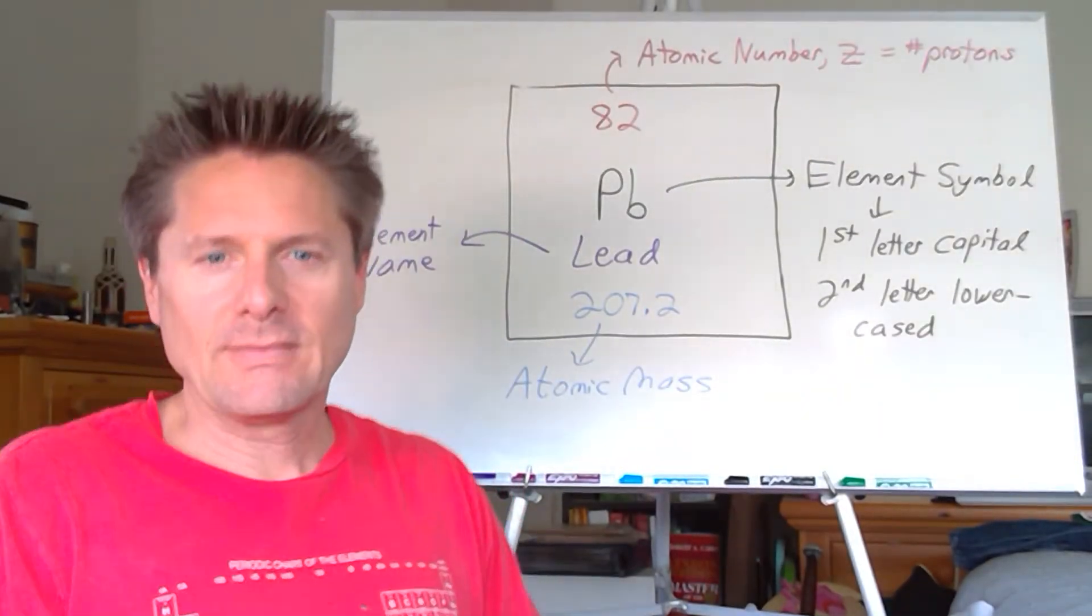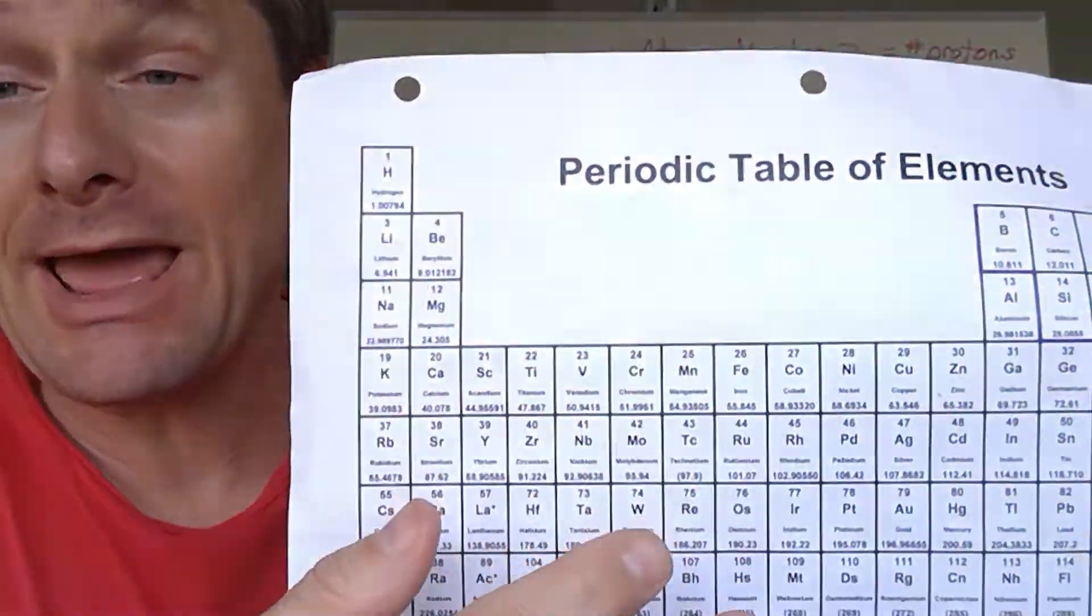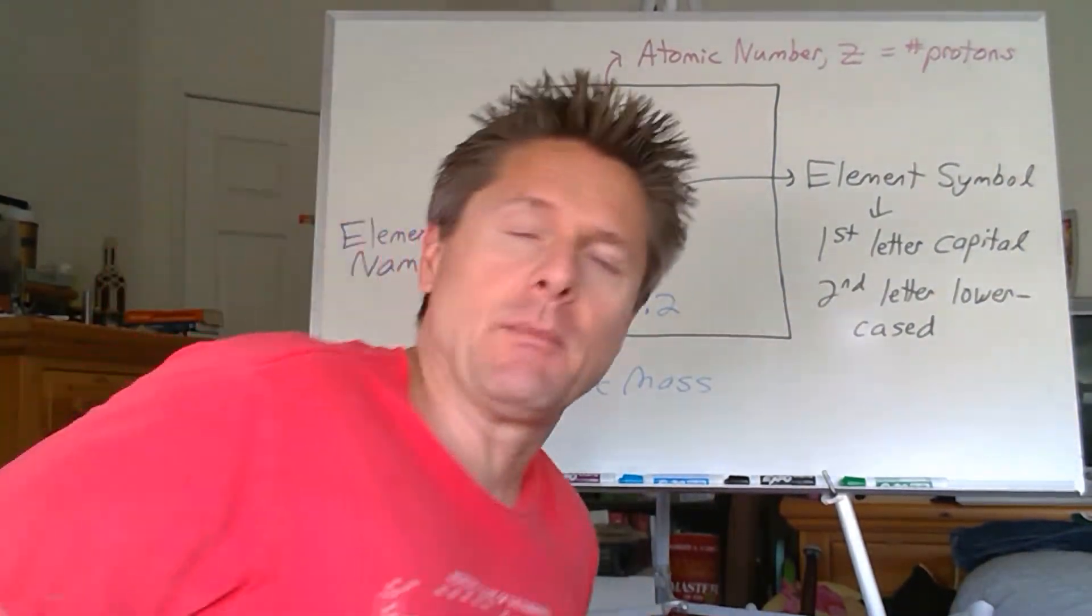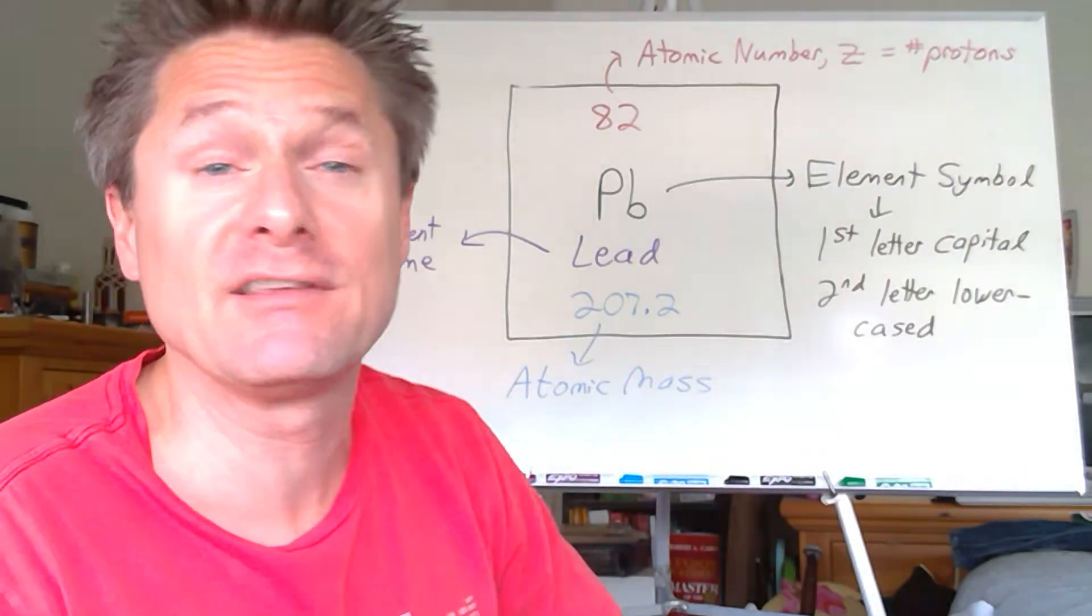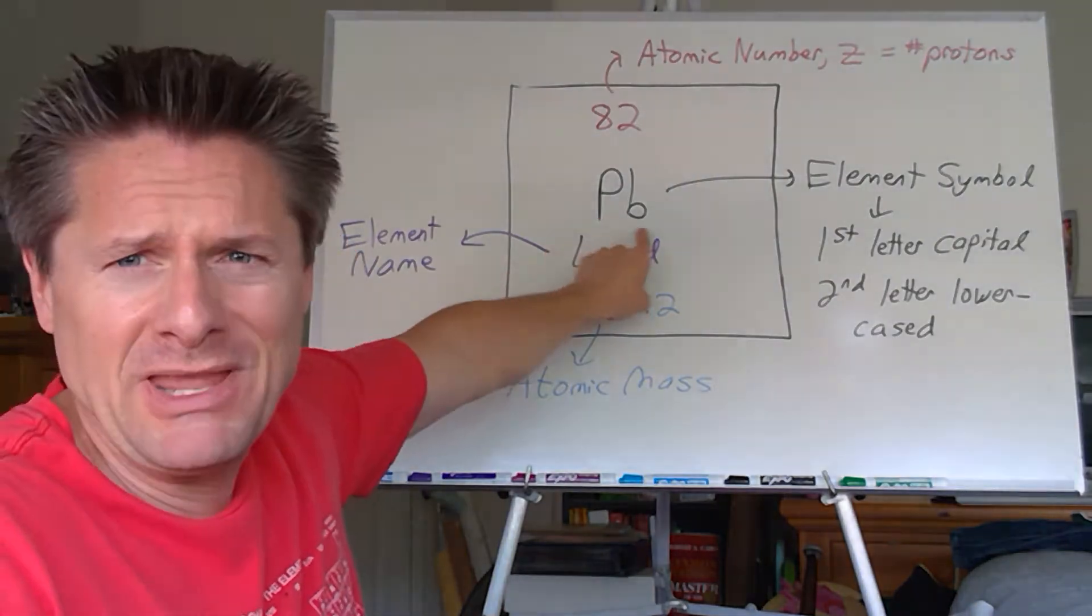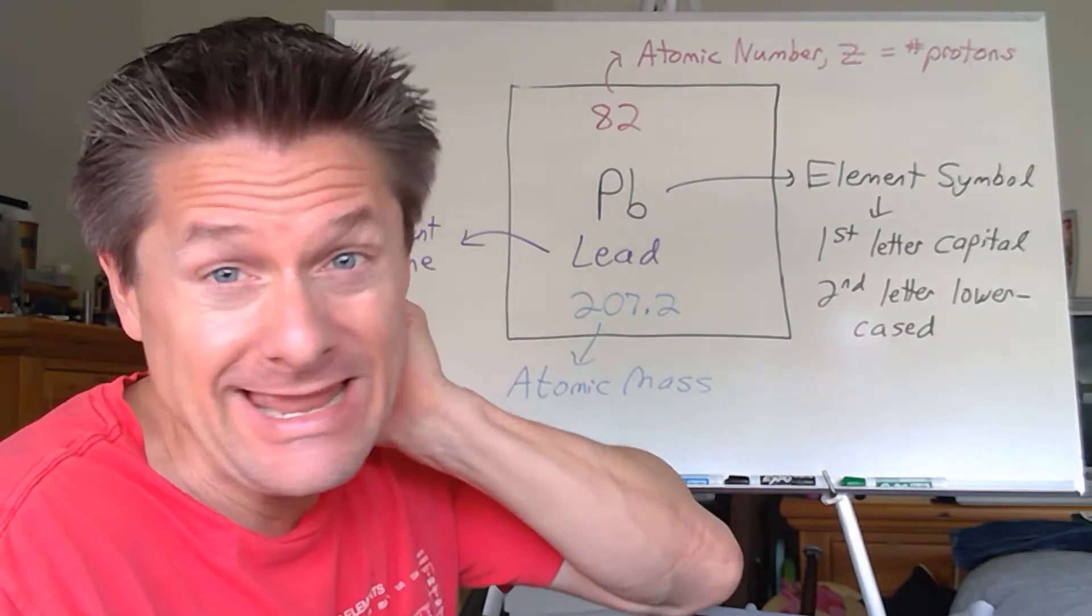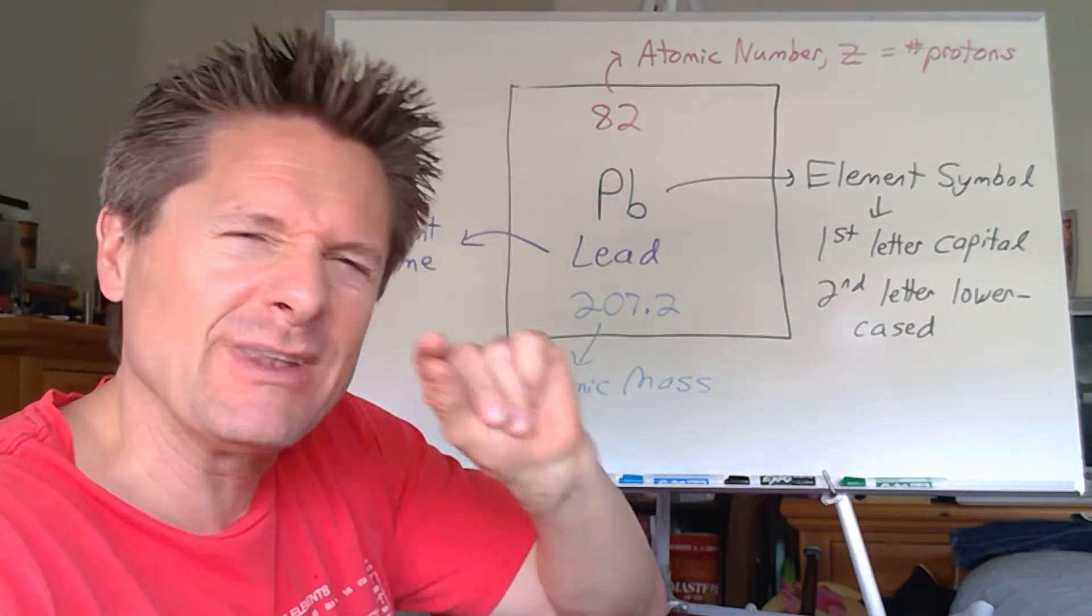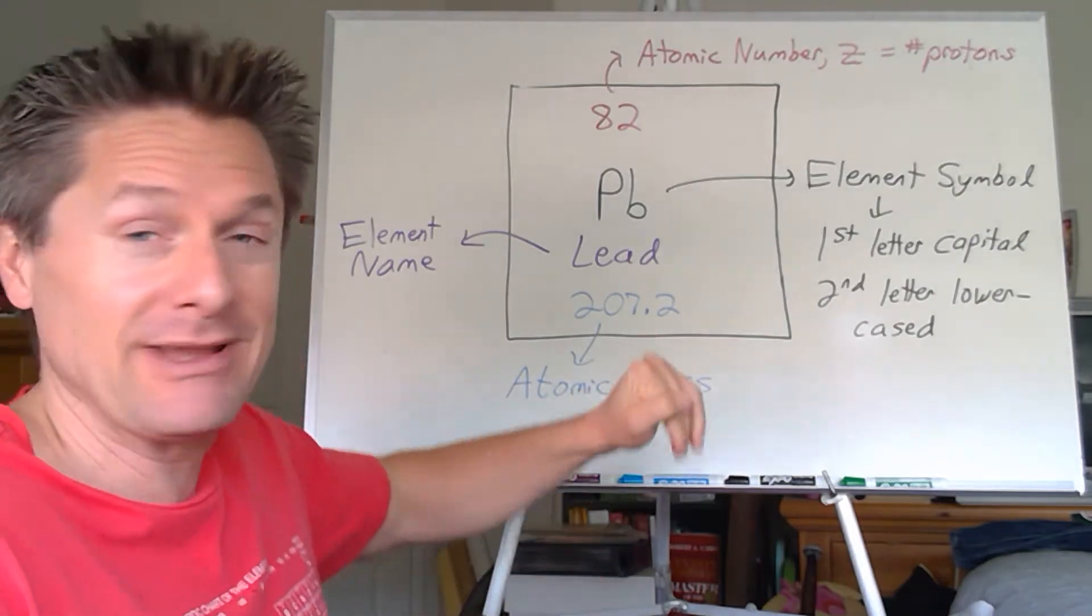Let's take a look at these little boxes here. You ready? And we're going to hit this periodic table pretty hard later on down the road. So I just picked one of them—I just picked lead—just to give you some of the terminology and where we're headed. So you'll see, at least on my periodic table, four pieces of information. Of course, the element symbol, and we're going to explain, you know, where does Pb come from for lead? There's no P in lead or B, kind of weird. So we get some Greek, Latin stuff going on here, and it's kind of a fun history.